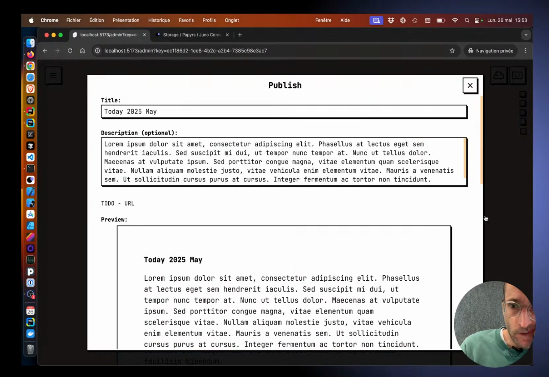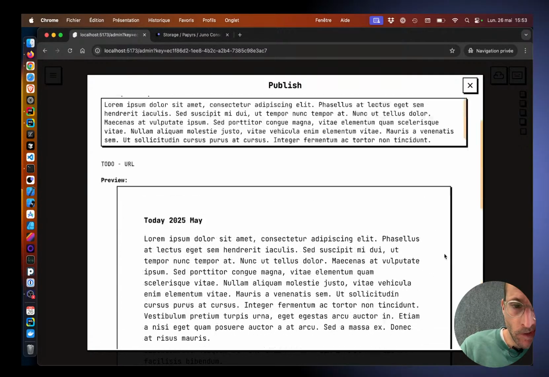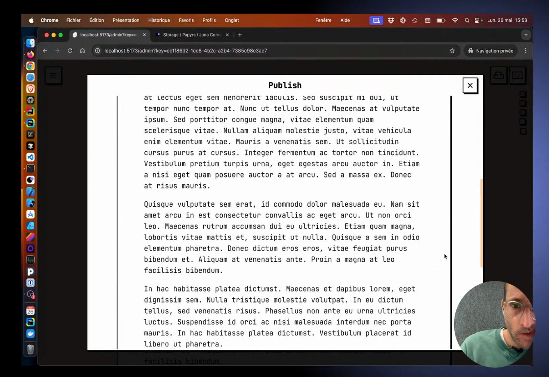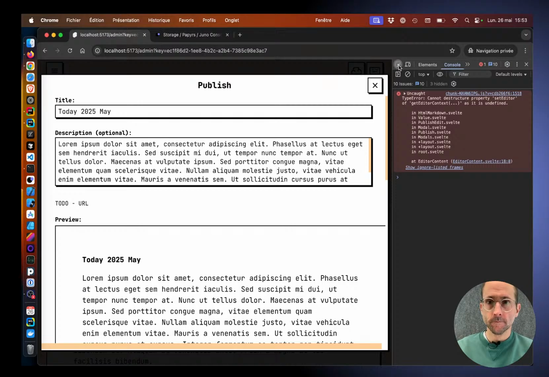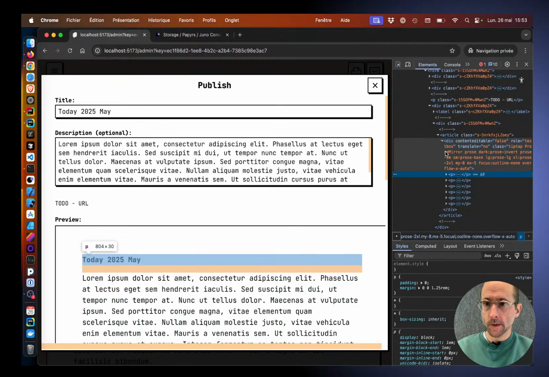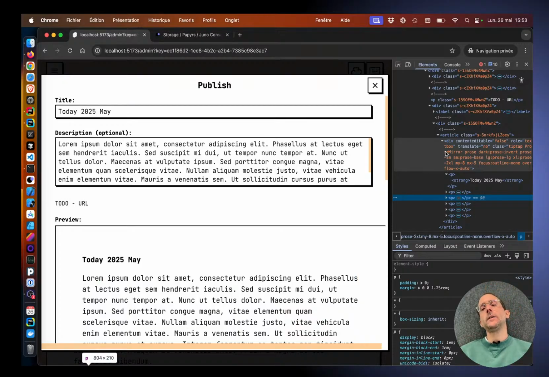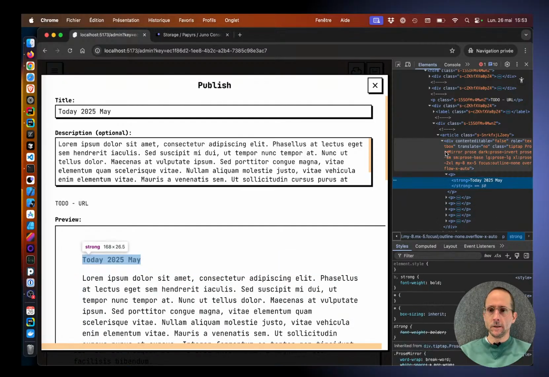I mean, it's a bit ugly, right? But yeah, but if I do that, it's relatively clean.